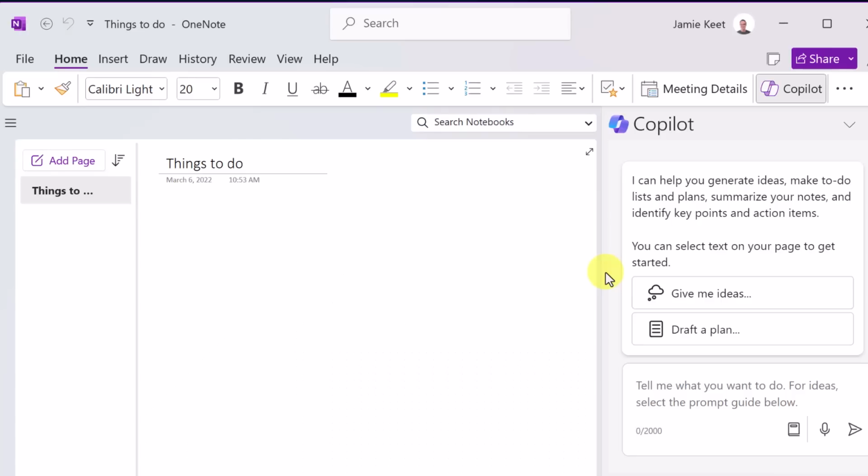I just want to touch on a couple other Microsoft 365 apps here that will have Copilot built in. And this one is Microsoft OneNote, a great way to keep organized with notes and many other things. Inside, you can see we have Copilot right here. Remember at the very beginning when I showed you the Copilot Lab, there were prompts that you could ask about OneNote in that. So give that a try if you're a OneNote user.